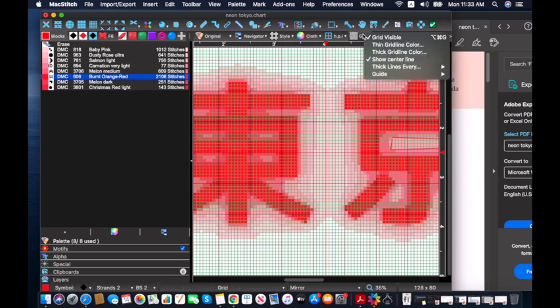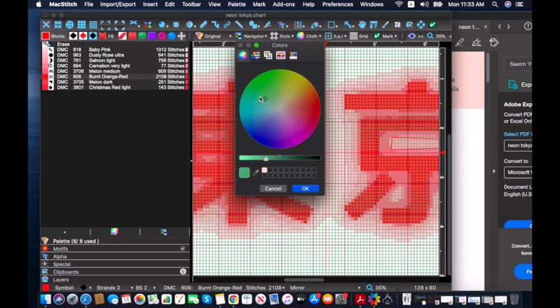You can change the colors for both the thin and the thick grid lines. The thin grid line color is standard in kind of a muted green, and you can make this any color you'd like. I would recommend going with something different from what you have on your chart. So I wouldn't go with a red because obviously this pattern that I made is all very red.